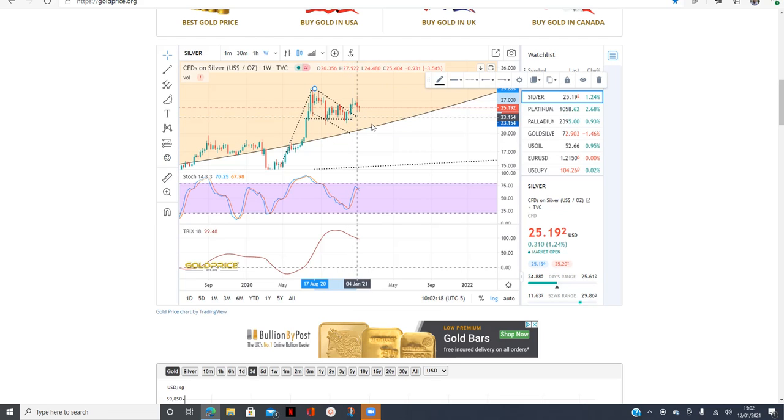What I would say, though, is that if you extend these lines like that, they act as support. So we've got three support levels there now. You've got this horizontal line, you've got the declining line, and you've got the arc. And you'll notice that the two dotted lines actually cross here. So that's what, $22.90, close to $23.